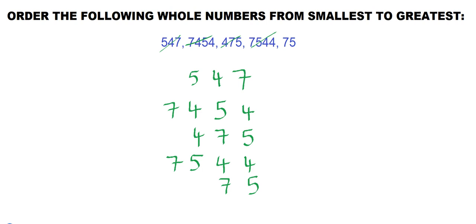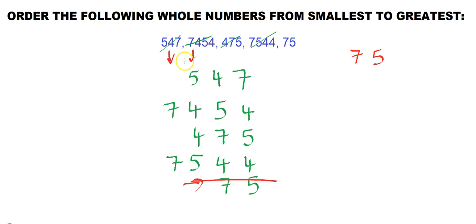And then again, it's just a case of going down the place value columns. We've got 2 7s here, so those are quite large, so let's ignore them for now. Down here we've got a 5, a 4, a 4, a 5, and nothing. So this one is definitely the one to be looking at. It's the only one with nothing here, and effectively a 0. The 0 is smaller than 5, and a 4, and a 4, and a 5. So we definitely know that 75 is the smallest. That's the smallest one we've got.